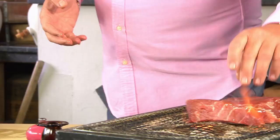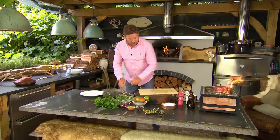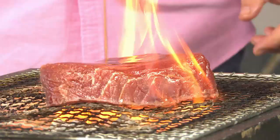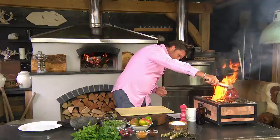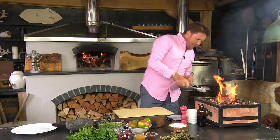So straight onto the coals like that. We'll move this to one side. I'll quickly turn this over. And I say sear it, because what you want to do is, don't be frightened to put a bit more oil on this, because we want it to flame. This is what we're looking for. I want to get this charred sort of flavour. So you want the coals nice and hot for this. That's it. Get it really, really searing. So when you slice it, you've almost got that definition to the bits that are cooked, the bits that aren't cooked. So nice and hot, like that, which is looking pretty good to me.